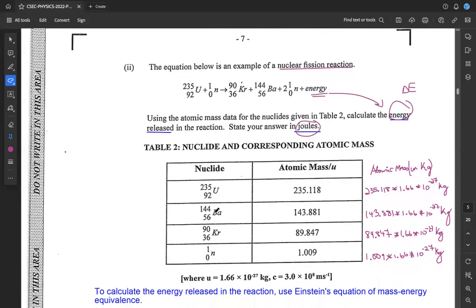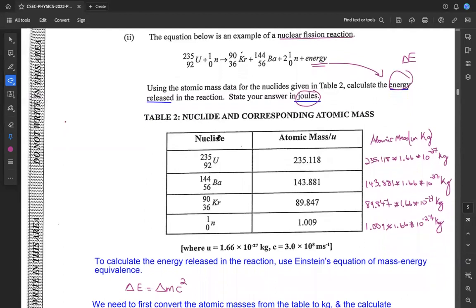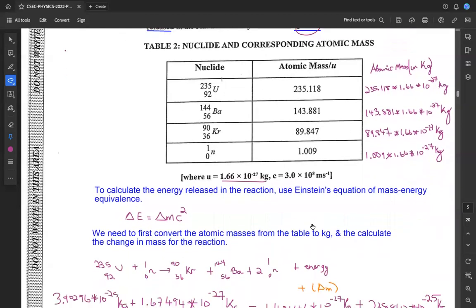So this is table 2, and table 2 is showing us the nuclide and the corresponding atomic mass. And it's important to note that the atomic mass that they gave us is just in u, atomic mass units. And so we'll have to convert that to kilograms. And so they give us the conversion factor here, and I just went ahead and did that right away. I just multiplied my atomic mass units times the kilogram equivalent. So I did that for all of these to convert it to kilograms, because we need our answer in joules, so we can't work with these numbers. So then I came down here and I'm just explaining the steps that we have to take to answer these kinds of questions.